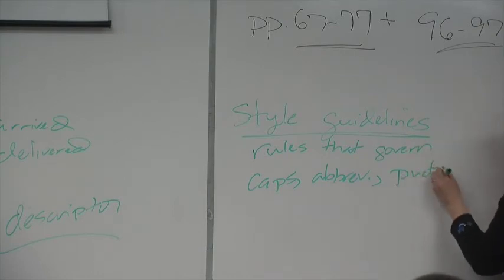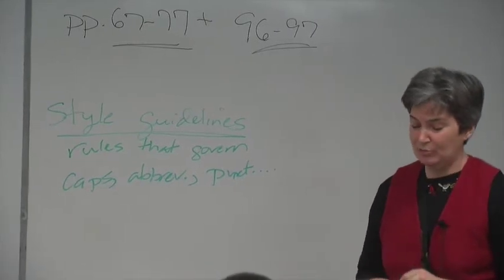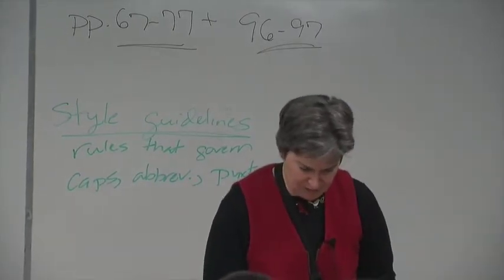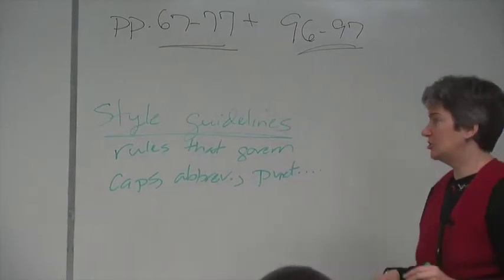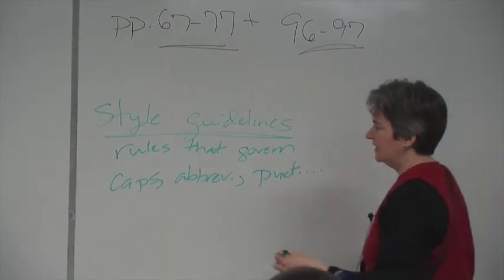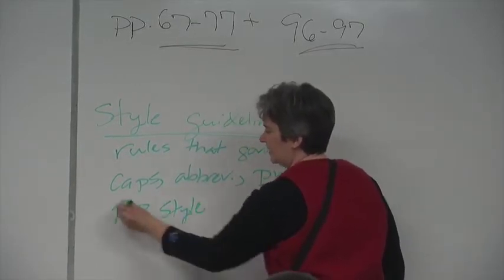punctuation, which I also. But there is a book, the AP, the Associated Press Style Book, and the formal name is the Associated Press Style Book and Briefing on Media Law. There's a little section in the book about law issues that would pertain to reporters. Okay, so AP style is what this is called.